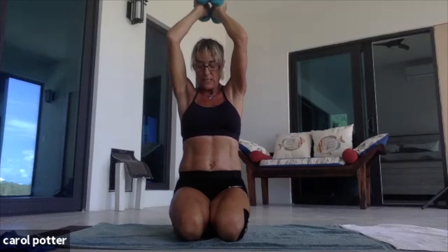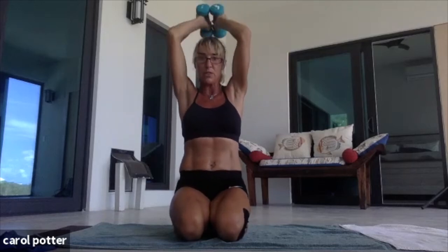Lift and lower. Good. Lift and lower. You can see my movement, even though the weights are out of the screen view. It's all good. You know where this is. Oh, God. Okay. I'm feeling it not just in my triceps, in my shoulders. Activate through the belly. Protect the lower back. Use the core to help you lift those weights up and lift.